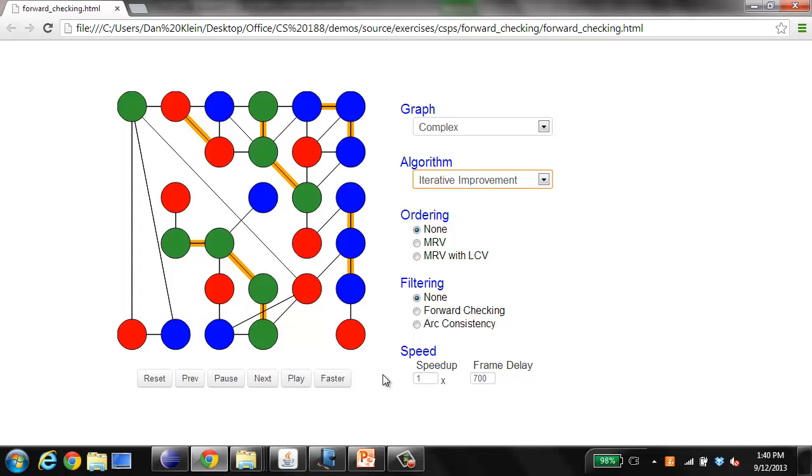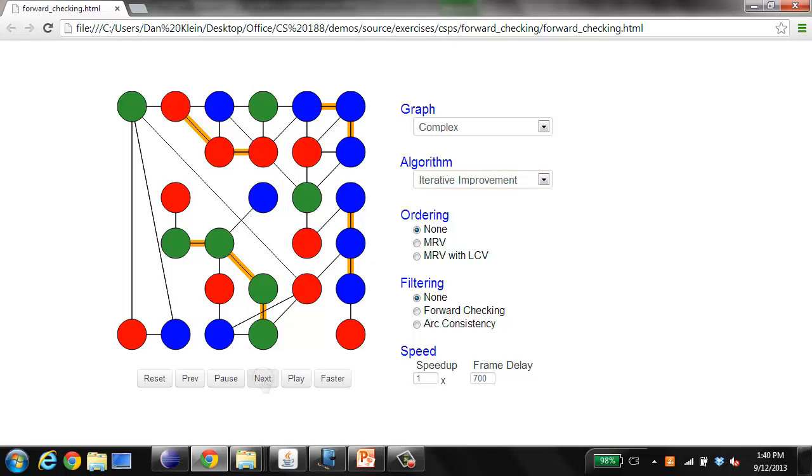Is it right? No, it's wrong. It's got blue all over the place. It's a terrible assignment. Okay. The orange indicates a constraint that's violated. And so every time I hit next, that algorithm I just showed you is going to run behind the scenes. It's going to pick one of the variables involved with a conflict, and then it'll choose a value that minimizes the number of conflicts. So let's press next.